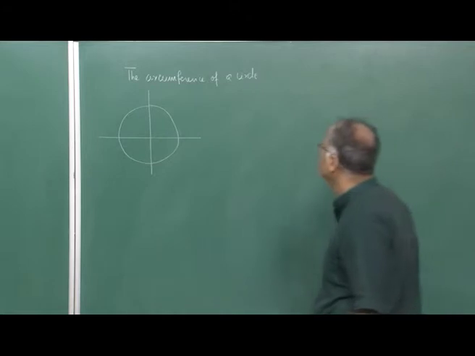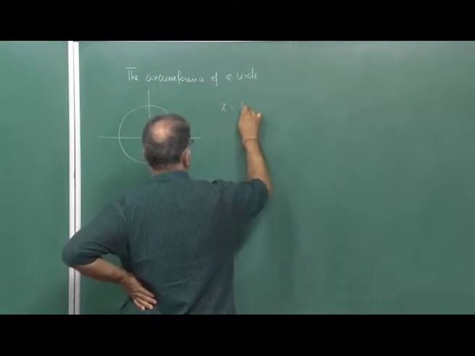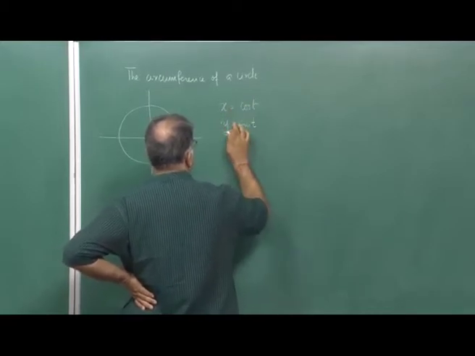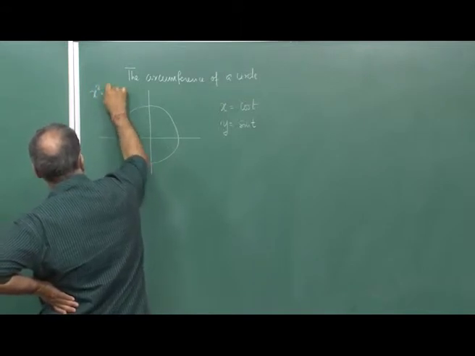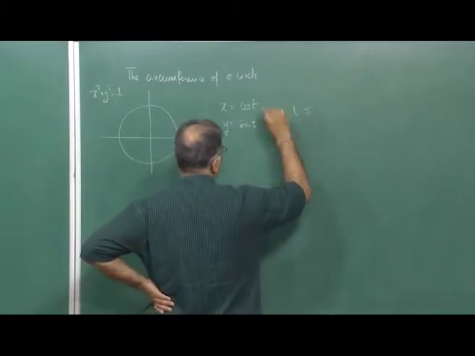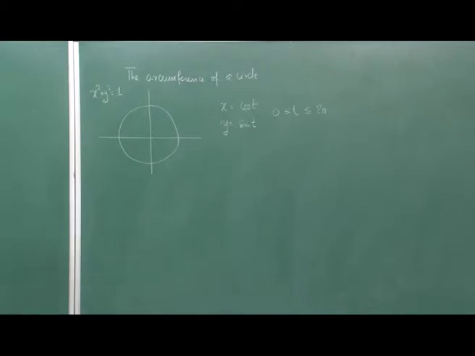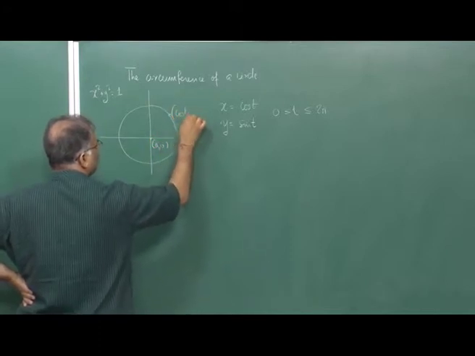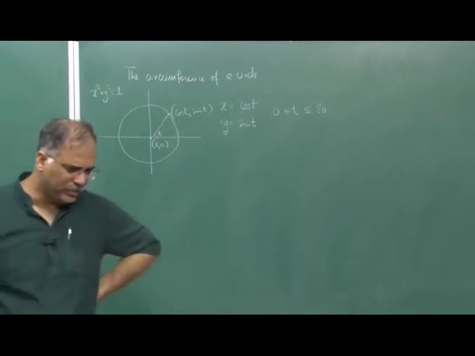How can you write it? Every x can be written as cos t, y can be written as sin t. I am taking a circle of radius just 1, x square plus y square is equal to 1. And t of course varies from either minus pi to pi or 0 to 2 pi, whichever way you want. So, any point on the unit circle with 0, 0 as the center can be written as cos t, sin t. What is this t? t is actually representing this angle that you get when you join it with the point.